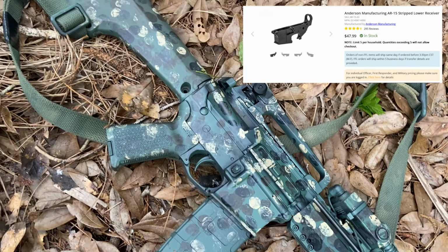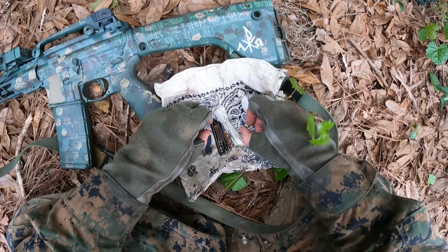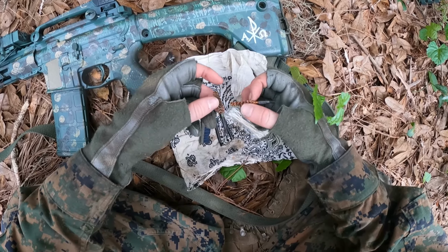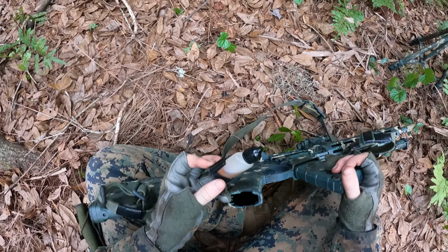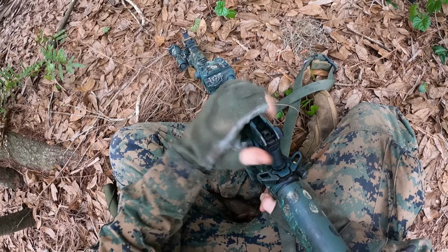Cry about it! The stock is the Magpul MOE rifle stock, which has a super large compartment inside for my clean kit. On the inside, I keep Q-tips, rifle swabs, some brass brushes, screw-in punch rod, and a little toothbrush. Moving forward on the rifle, I have the Magpul MOE grip with a core that allows me to store my CLP. For sights, I have a mil-spec carry handle paired with an A2 fixed front sight.